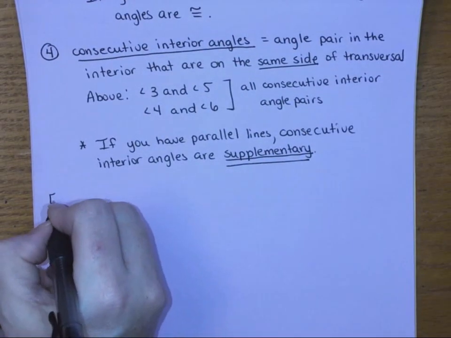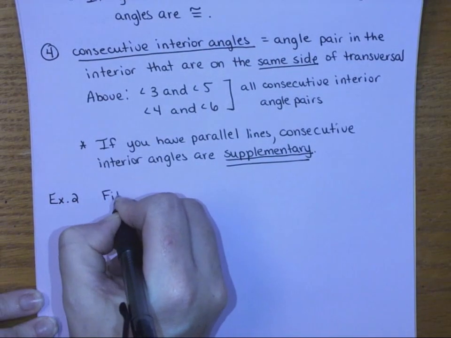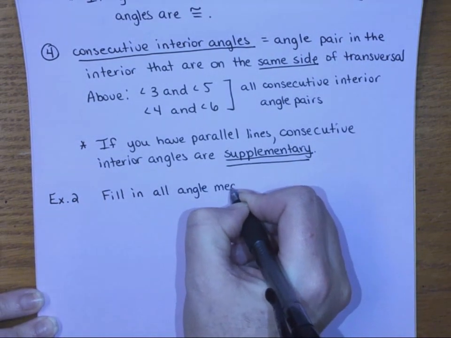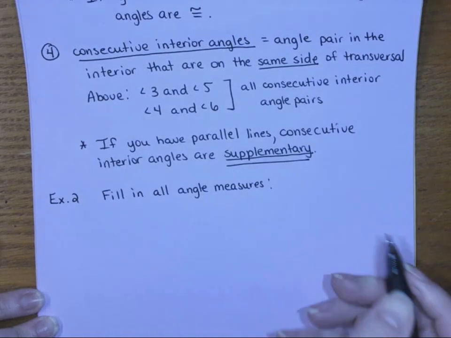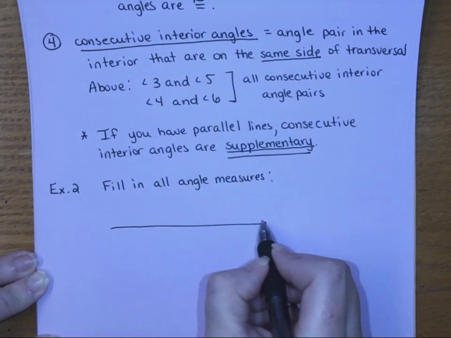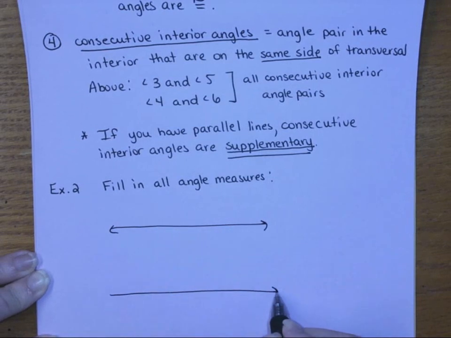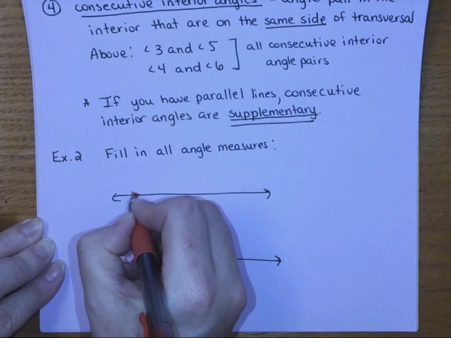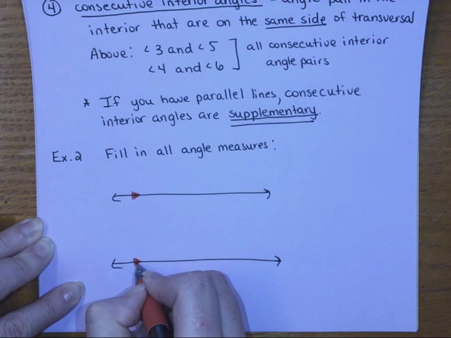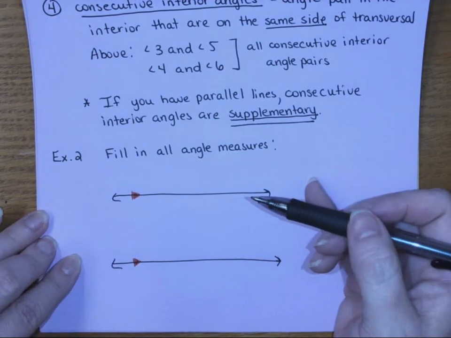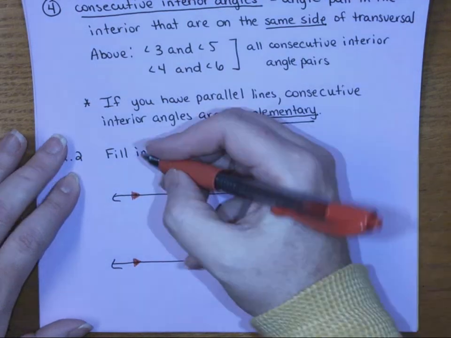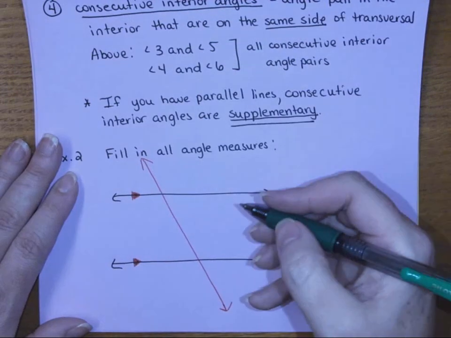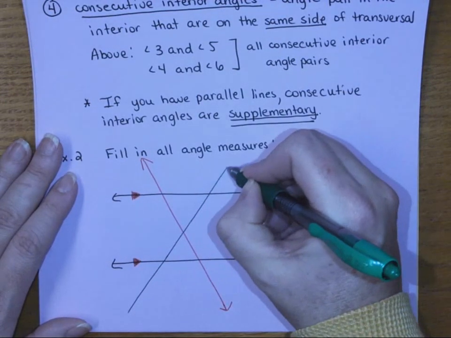Okay, so I want you to draw this picture and I want you to fill in all angle measures. I'm going to give you just a couple of them. So the first thing I want you to do is draw two parallel lines separated by a little bit of distance. And again, we're going to say to everyone who might look at our picture, hey, these are parallel because we're using the symbols. And then I want you to draw a transversal this way. But then I also want you to draw a transversal going the other way.